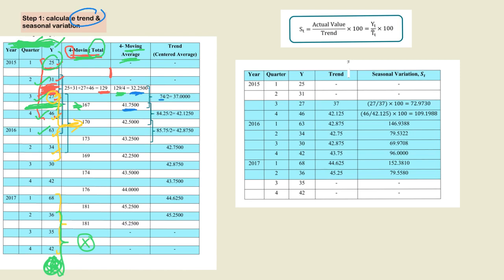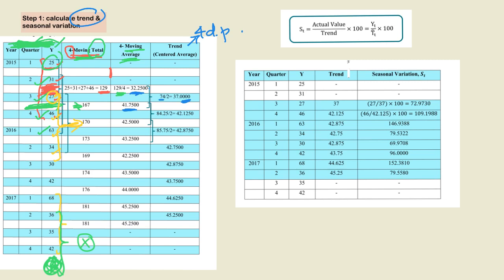And then you need to be very alert over here. You need to read the question. If the question asks for 3 decimal places, you need to write 3 decimal places. But then if the question doesn't mention any decimal places, you need to use 4 decimal places. Okay, so the next value, you need to take 41.75.